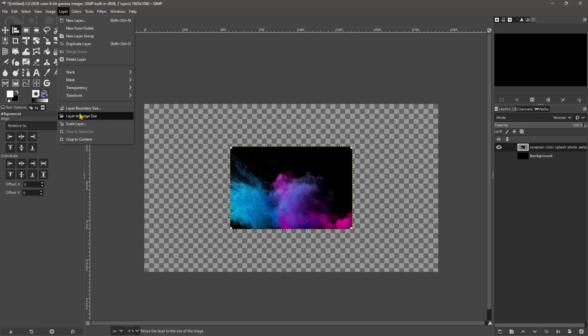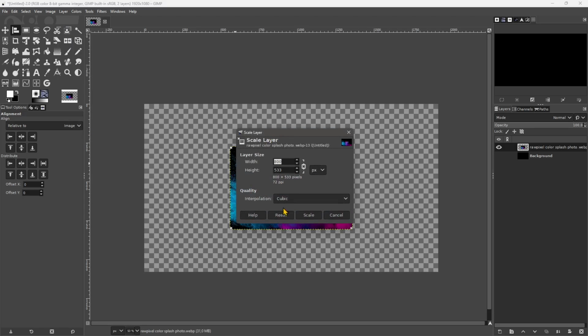You can also change here the scaling of the layer. So let's scale the layer. Let's say that I want to fill the composition with this background layer, just as we did with the transform tool earlier.